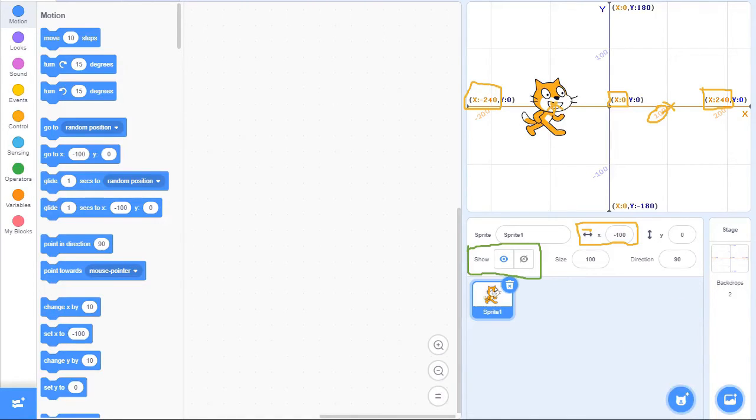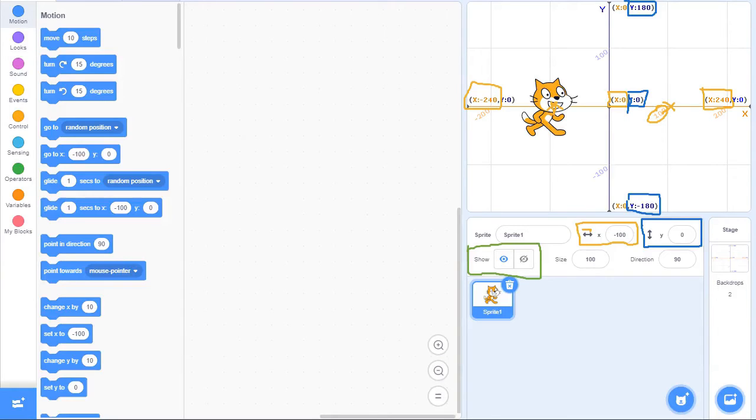Now, the other coordinate, since this is 2D, there's two coordinates in the system, and the second one is called Y. So here we see that Y is from top to bottom. Again, the top Y is 180, and the bottom Y is minus 180. So as it goes up, the values get bigger. As it goes down, it gets smaller. And again, right in the center is 0.